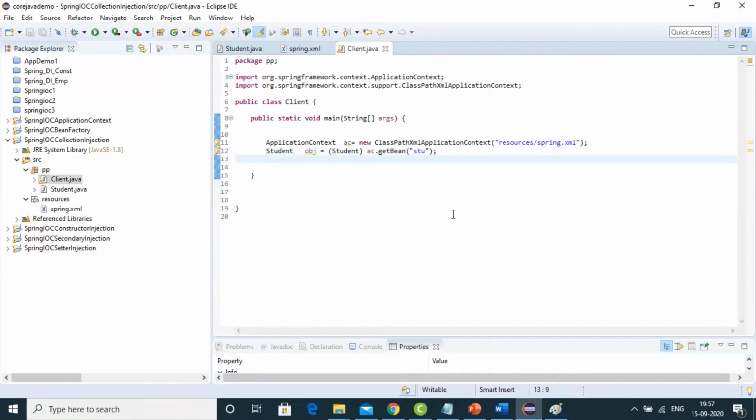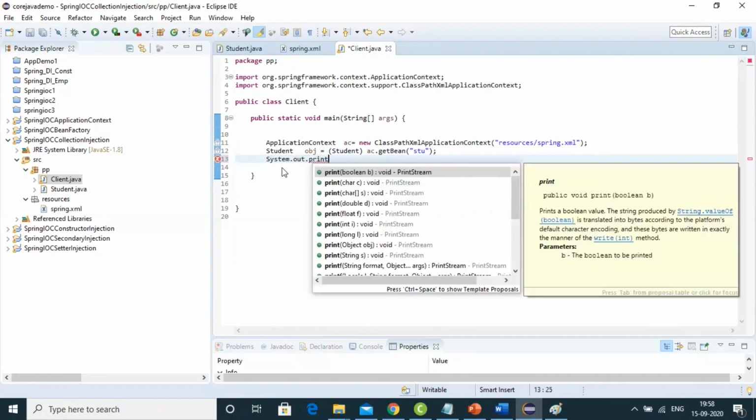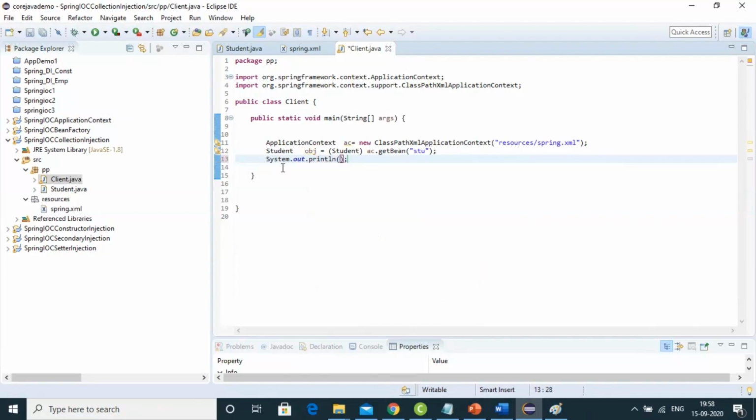Now when you get the student object, that means the IOC container already injected all the collection related details inside the student object, right? So how can I get all the details? Just print it, because I've already given a toString implementation inside the class. So just write System.out.println, and print obj.